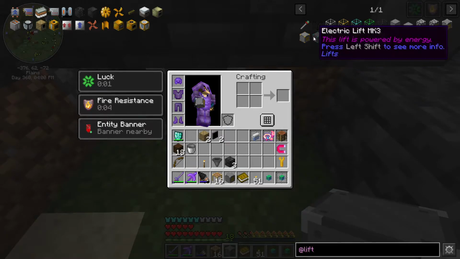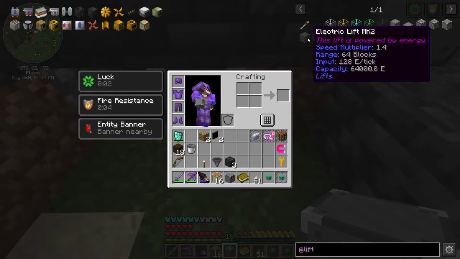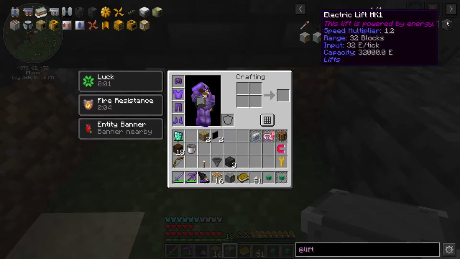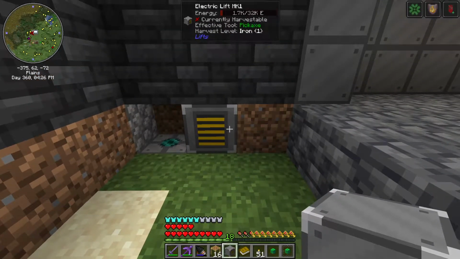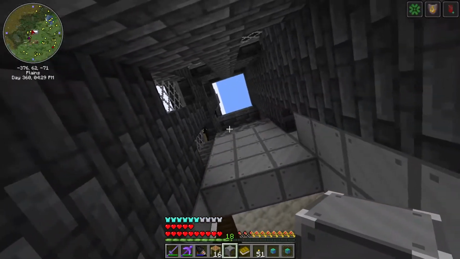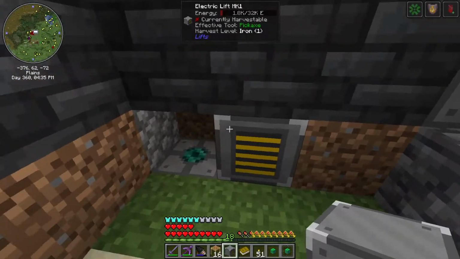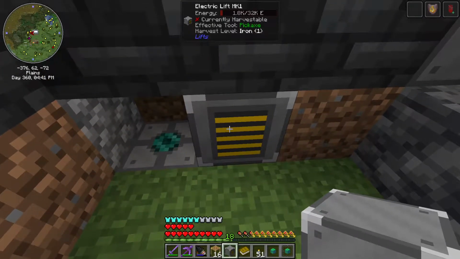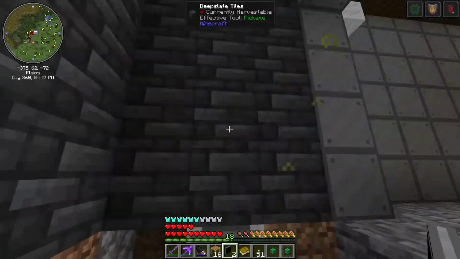And then in every lift, or in every tier, there is a benefit. For example, for the MK2, you have a 1.4 speed multiplier instead of the 1.2 from MK1. So in every tier, the lift gets even more powerful. But we're not going to be using that one, since this is not that tall of an elevator, so we don't really need a fast elevator, and we can make use of just the MK1. Okay, so now that we have a lift there, I want to put a screen first so that I can link the screen to this screen charger that we have.